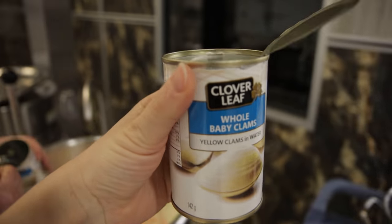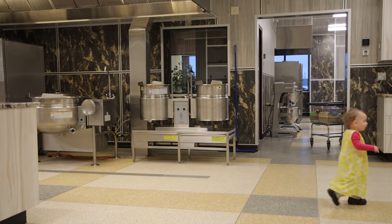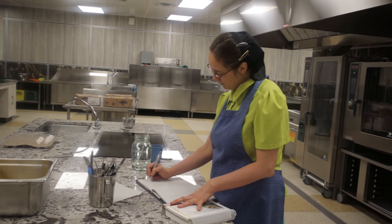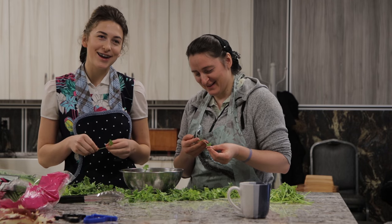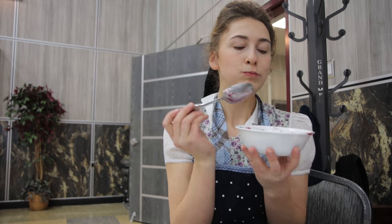So you know the saying, too many cooks in the kitchen spoil the soup? Well, we have four and the soup tastes amazing. At least that's what I've heard. This girl is cooking here. Liz, you're cooking again. You always seem to be the instigator of all my work. The first cook is responsible for planning the week's menu, Pinteresting the recipes, and generally oversees everything. And she gets the brunt of the blow if things don't turn out. And then we have the second cook, the third cook, and the fourth cook. The fourth cook gets all the compliments if the food does turn out, which I have nothing to do with. For some reason, that's just the way it works.